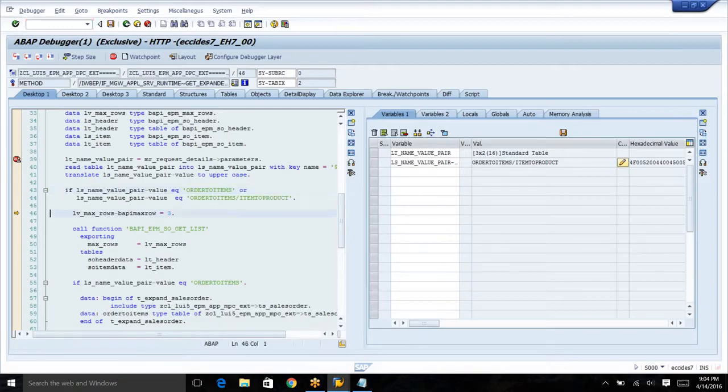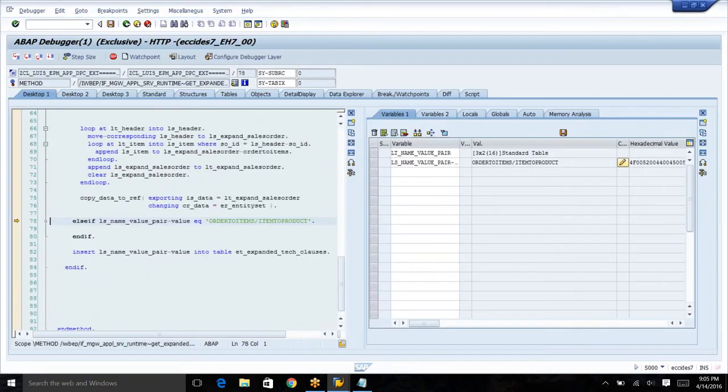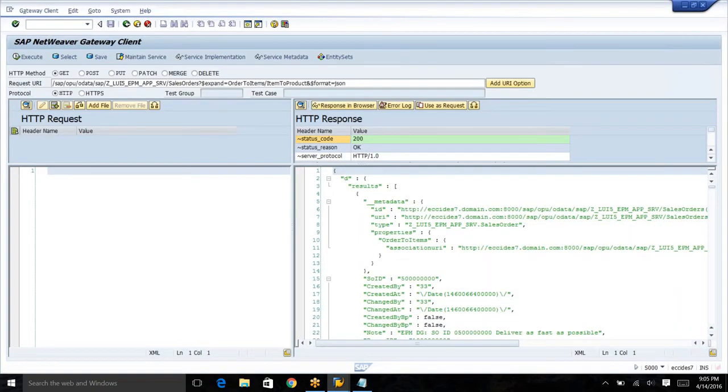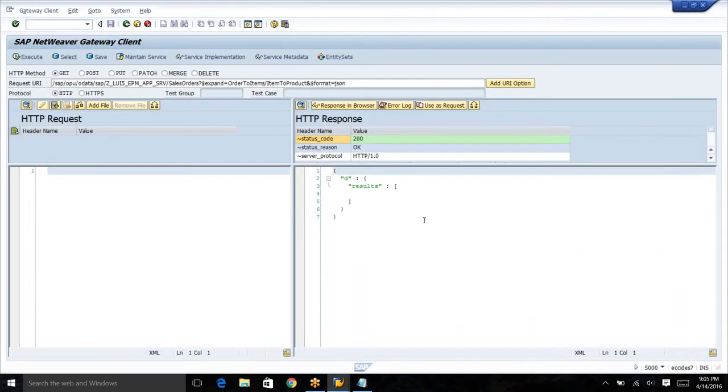So if it is, we are simply not doing anything, right? So in this case we don't get any results because we have not implemented this method. We have not implemented the get expanded entity set method for this expand class, right? So let's just take this item to product.